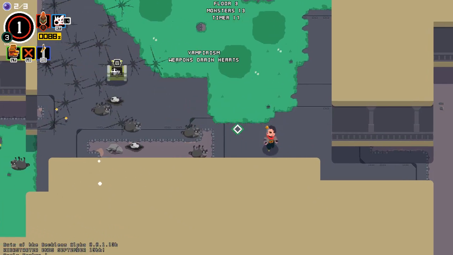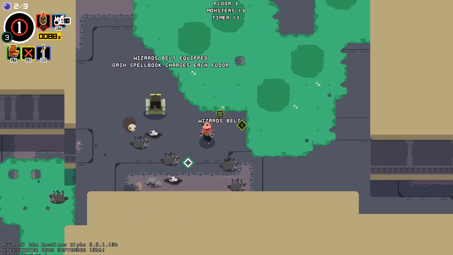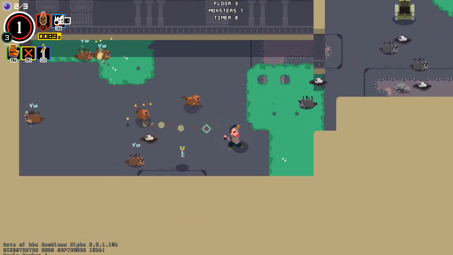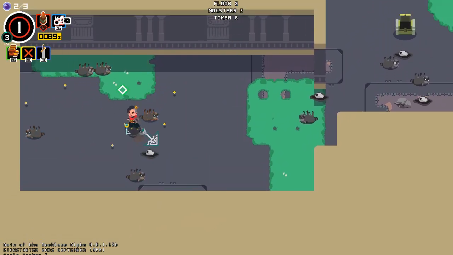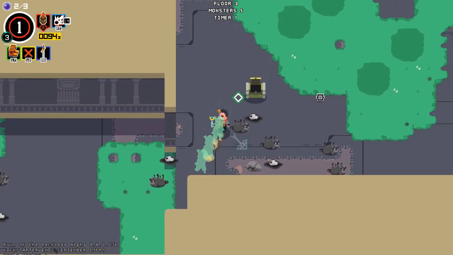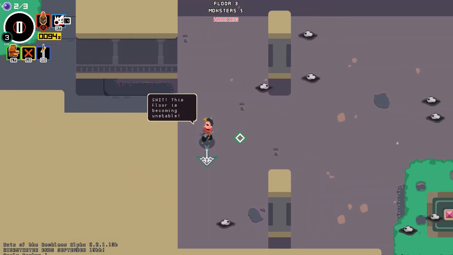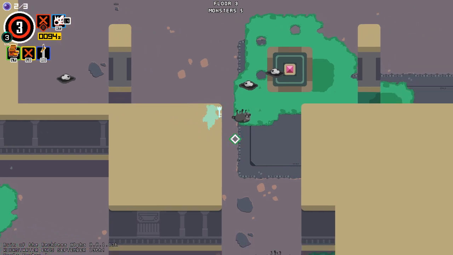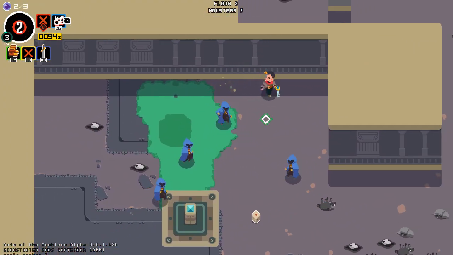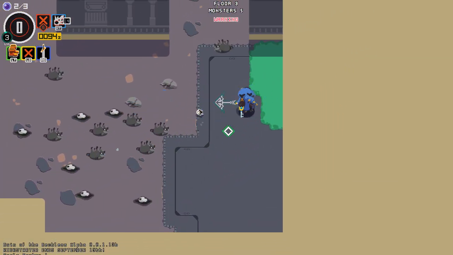Oh, that's a crap test. Okay. Wizard Belt, what's that? What do we have? Yeah. Oh, there's a wall there. Okay, what else is still alive? Oh god. Wait, there's more now. They spawn more. Just get out. Where is the exit? I can't find the exit.